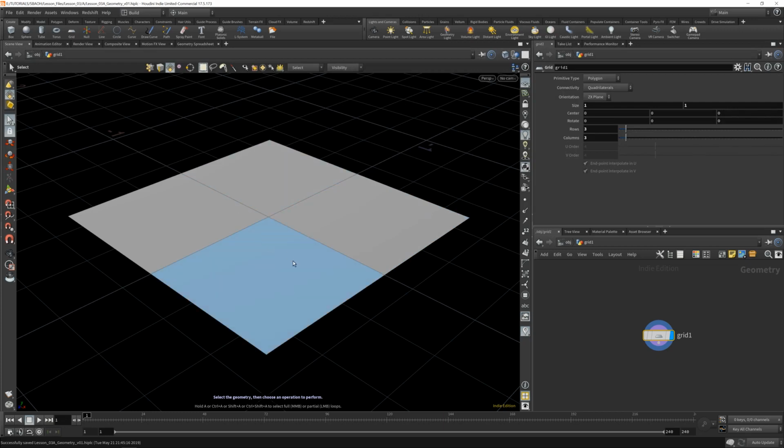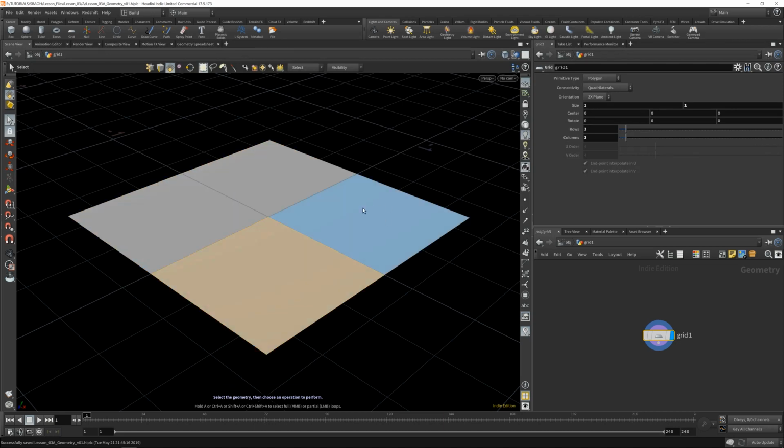And these units can be represented in a number of more advanced ways than what we're going to be covering right now, such as volumes can be primitives, polygon soups can be primitives, packed primitives can be primitives. These are all more advanced ways of representing geometry, but for our purposes, a primitive for right now is just a polygon.